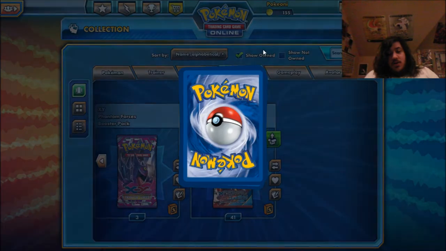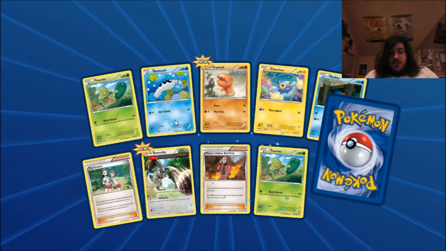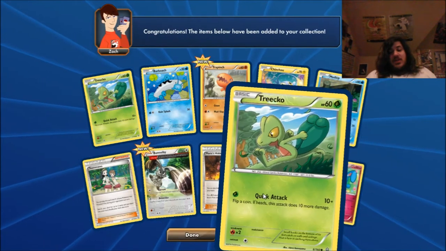Wow. See what's in cards. Boom, boom, boom, boom, boom, boom, boom, boom, boom, boom, boom. Alright, this little Bunnelby thing. Let's see, Azumarill once again.